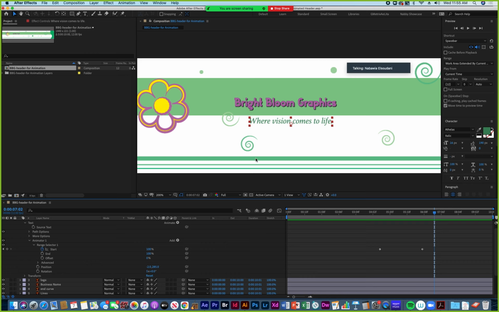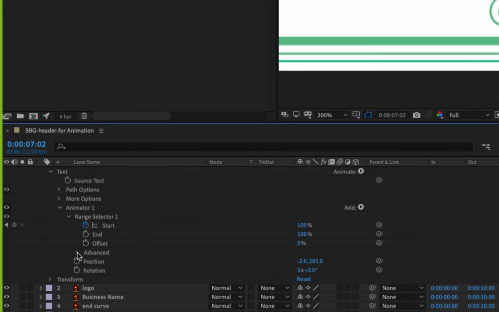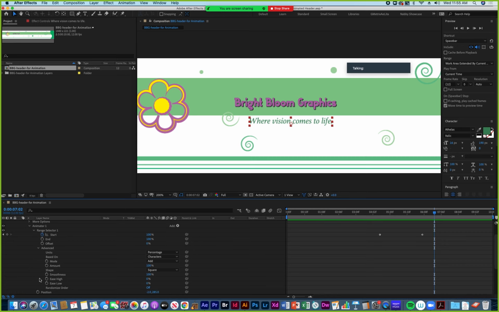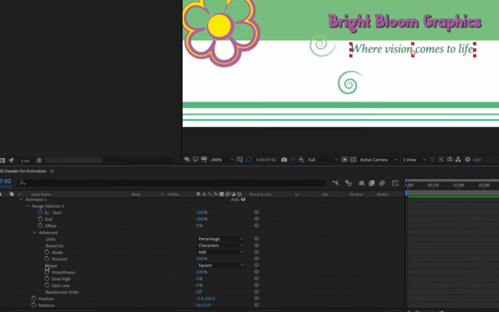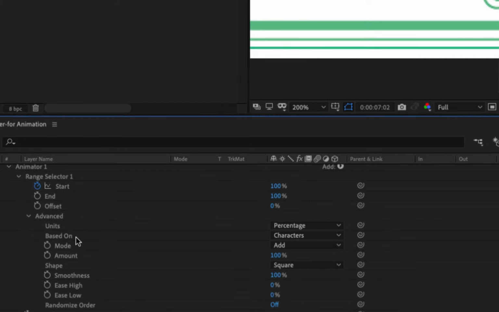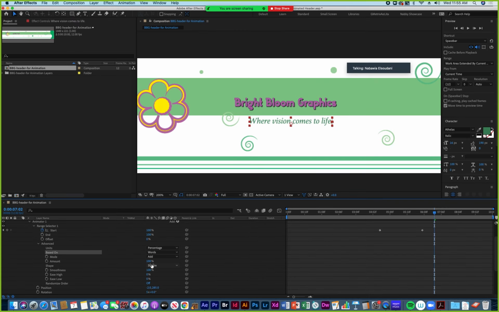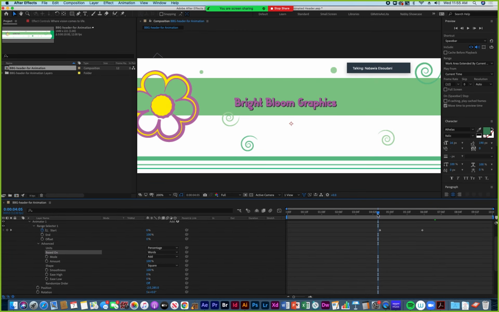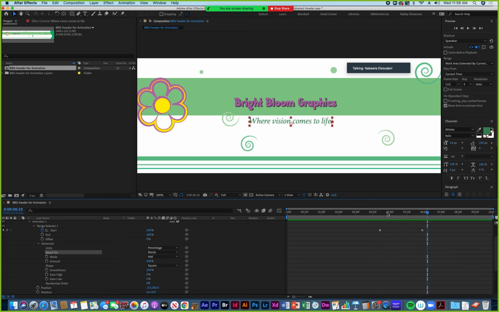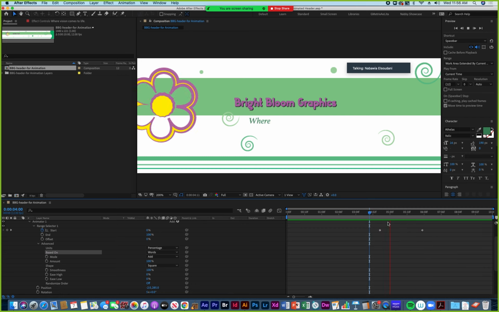If I wanted to see what that looks like with the entire word, I can open up advanced, and instead of per character, under based on characters, I could switch that to words. And now we can see that each word is the one that's going to move in, one at a time.